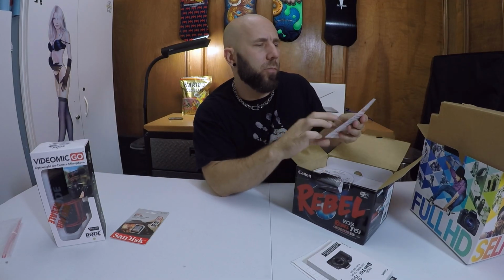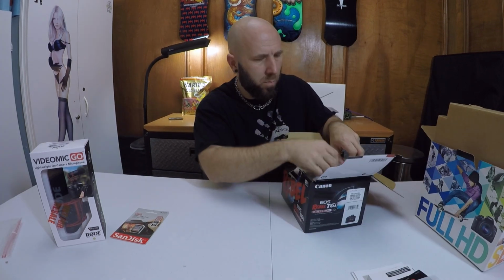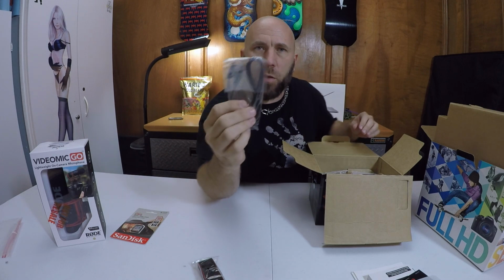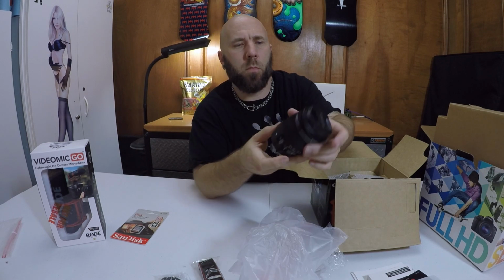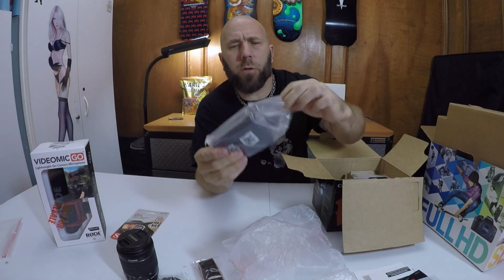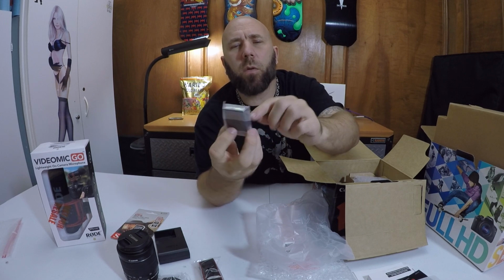You've got to register your camera. You've got a CD, DVD, software manual, Mac and Windows. You got a strap, a USB cord, which will not work with that. Your 18 to 55 millimeter lens. A battery charger with a little flip out thingy. A battery with a little QR code on it for some reason.